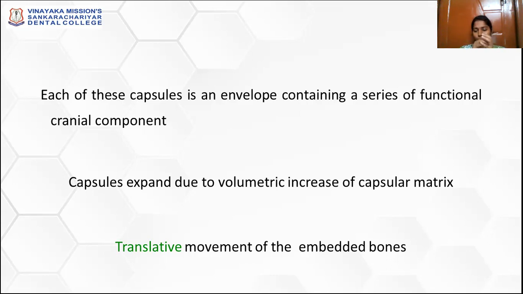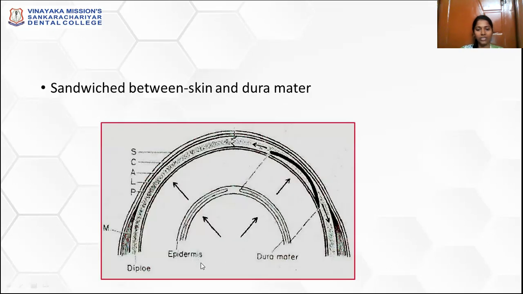There is a certain volume inside, either soft tissue or fluid. So in the case of the neurocranium, what can we observe? We can observe your brain, and then we have your CSF and blood, all those things. So when the volume increases, the capsule expands. When it is expanding, it pushes the brain case outside. As you can see here, there is the epidermis, the dura mater, and this is the diploe. So this is the scalp.